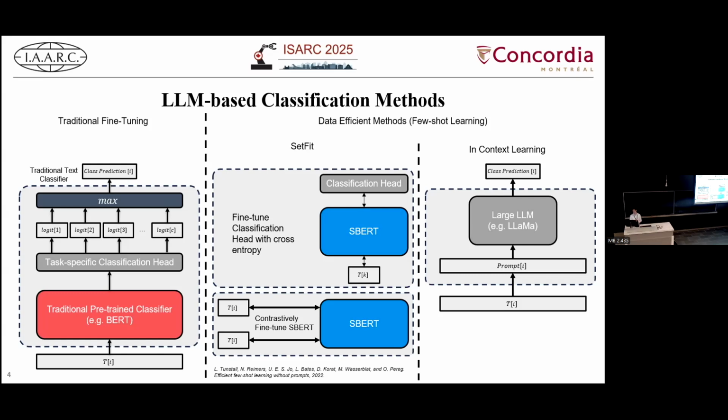And the third way of using these LLMs to classify text is through in-context learning, which is also very popular. How it works is you literally put in a natural language prompt to tell the model what to do and to output a prediction. So in our project, we do not consider in-context learning as a viable alternative because, as I said just now, the task is very complex. There are many different classes out there.